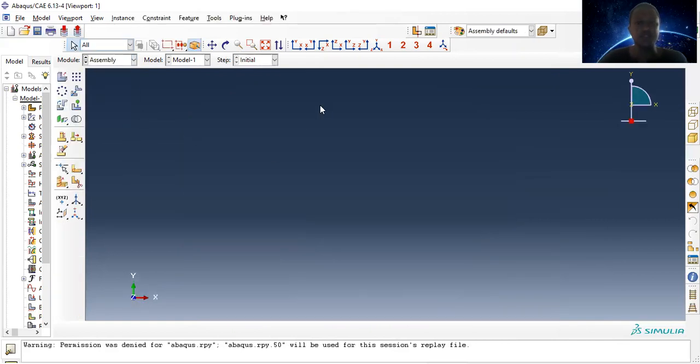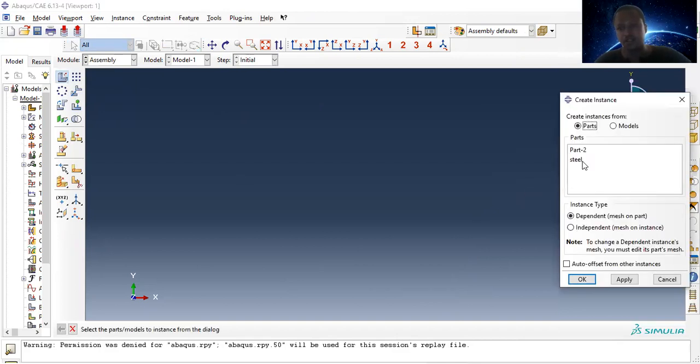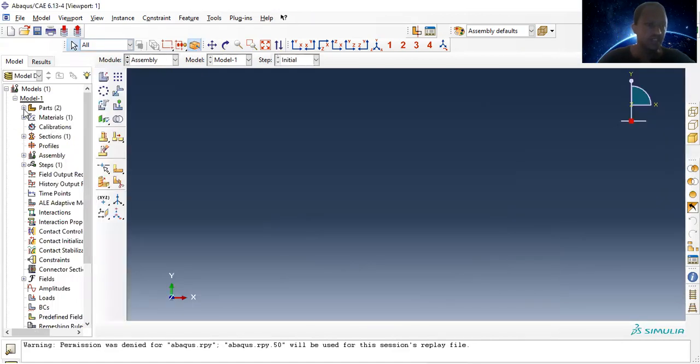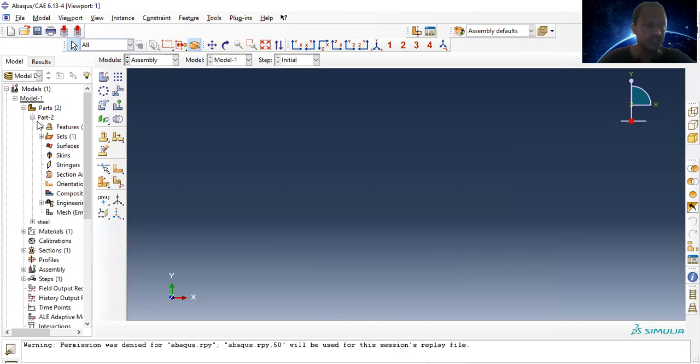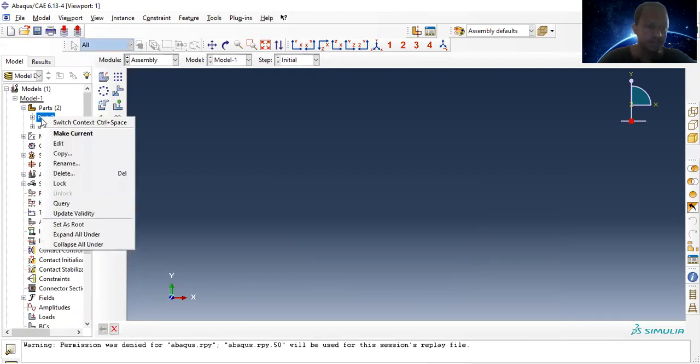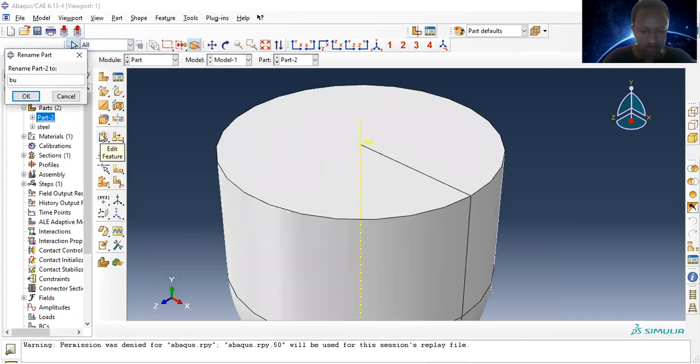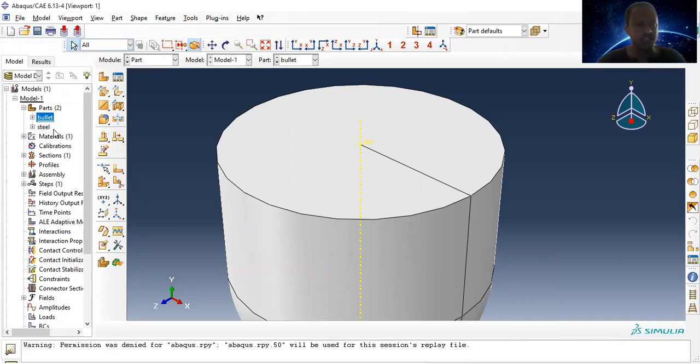Let's go to assembly. Okay, then create an instance. Here, part 2 is the bullet. Sorry, we can change the name. First, let me change the name of the bullet. Here we have 2 parts. Let me rename this part, that is bullet. So bullet and steel. Let's assemble them.